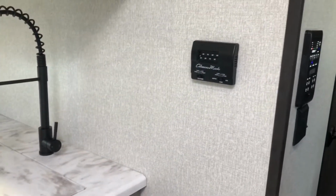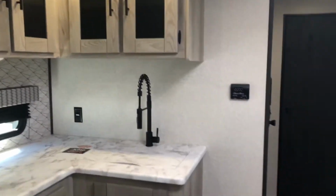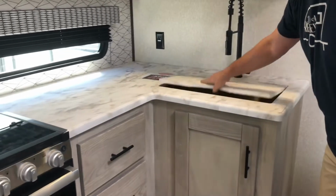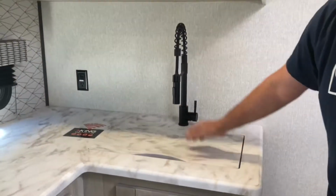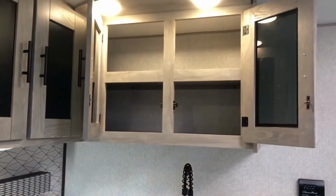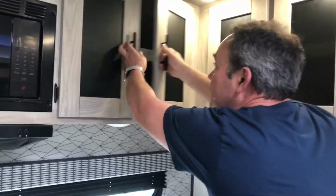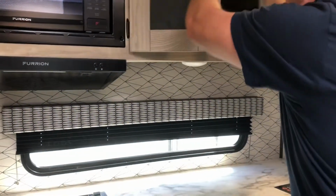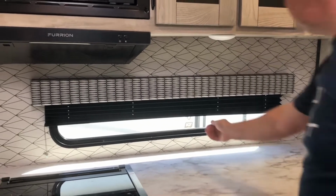We'll just start right here in the kitchen. You have a nice press membrane surface here. Big single bowl, with a nice sprayer faucet. Up here, you have some good storage. That's awesome. And some more, and more storage. You have a nice large window under here. This one doesn't open, but it does give you some really nice natural light.